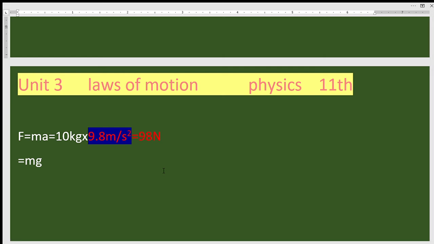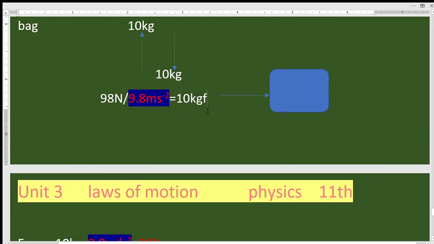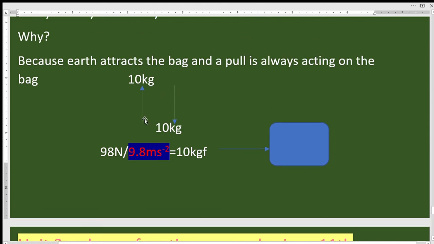Sometimes you say force, or sometimes you say weight. It depends upon the situation. It can be weight also. In this case it is weight, so it is actually 10 kg weight. You can say what is the force here. It is 10 kg weight because you are carrying something. So there is weight, but here it is force, therefore it is kgf. So this is 10 kg weight or it is 10 kg force.